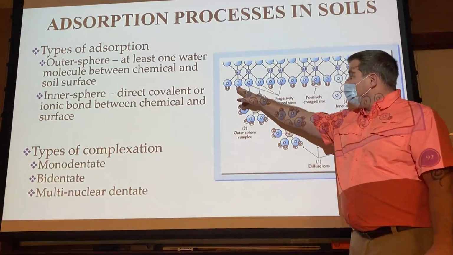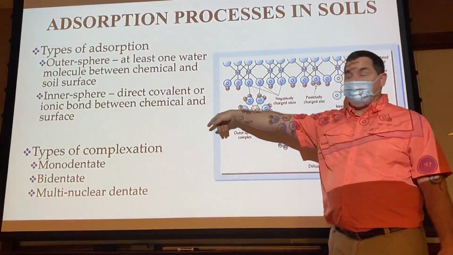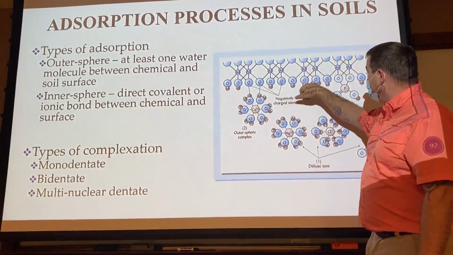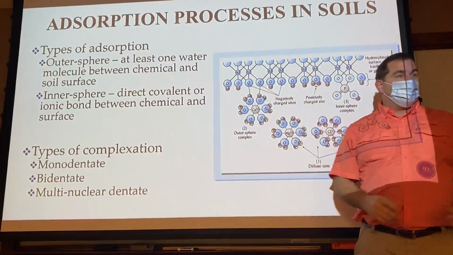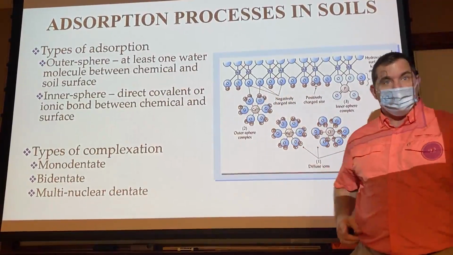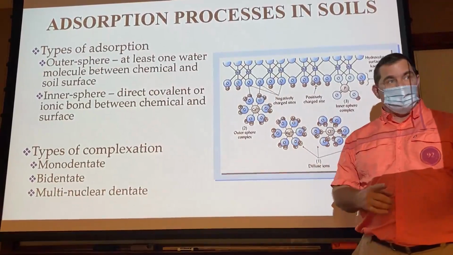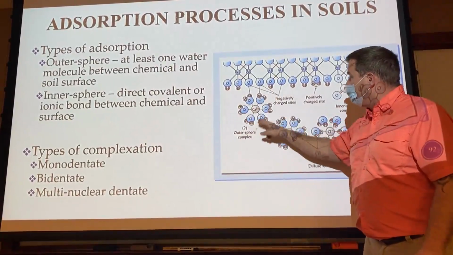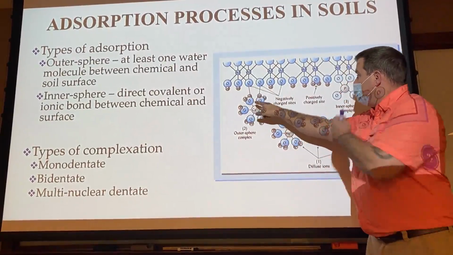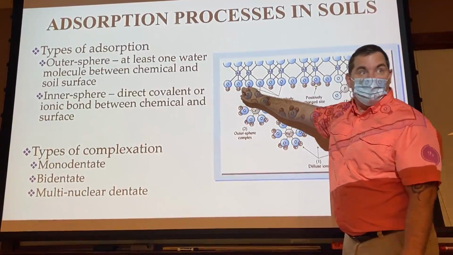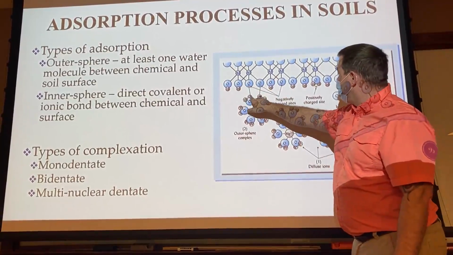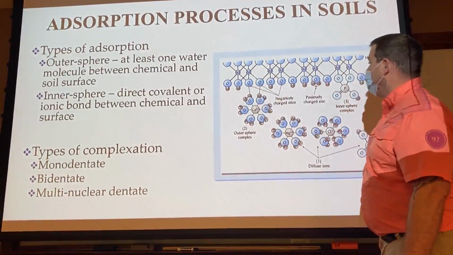So that lime would pull one of these hydrogens off, and one of those hydrogens off, and one of these off, and one of those, and one of those. But it still would change the other one. But it wouldn't change this one. Okay. So it's really a one-to-one. That cation exchange right here for this outer sphere complex is one-to-one. It is not these two to that one. It's just a straight one-to-one.